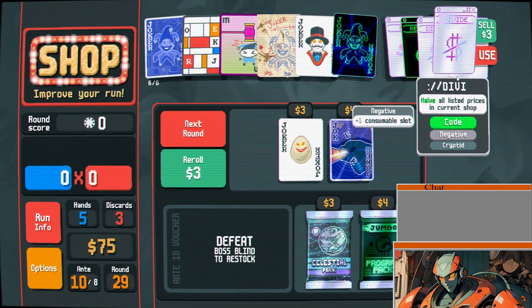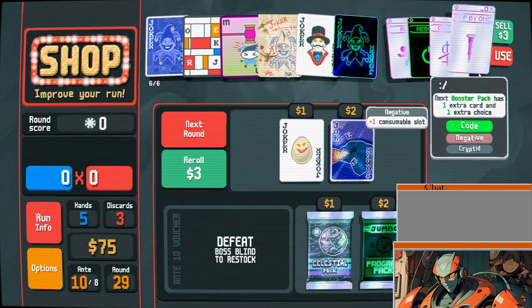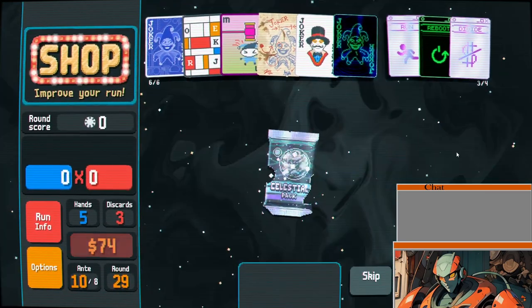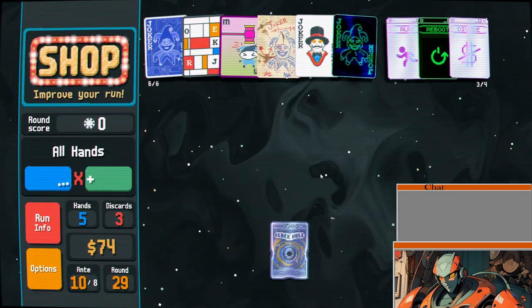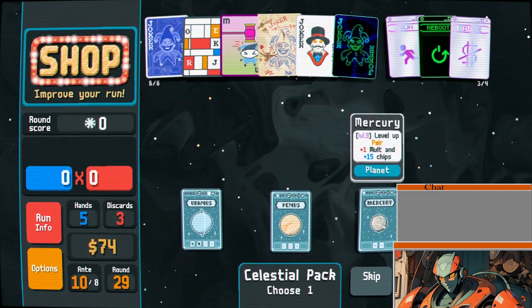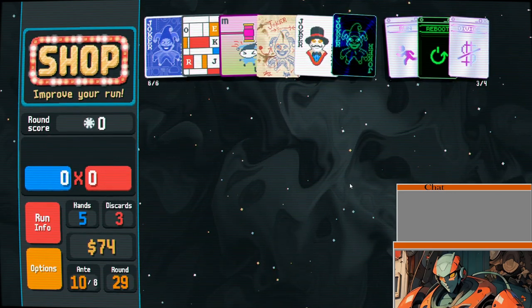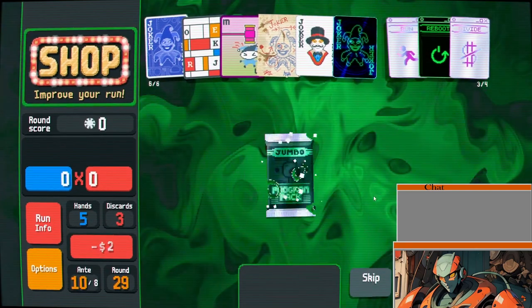Okay, let me use this. I'm gonna off by one. Open the celestial pack. Oh, I don't know. I guess we'll just black hole. Then we're gonna pair here. Let's open this up, see what we get.